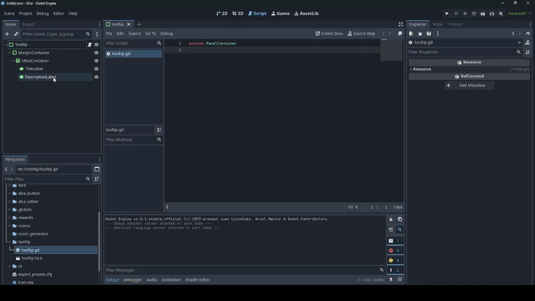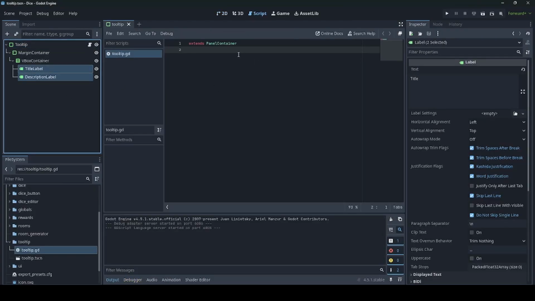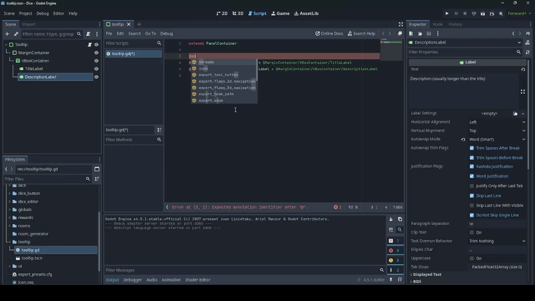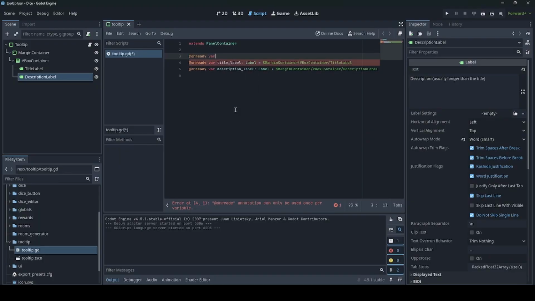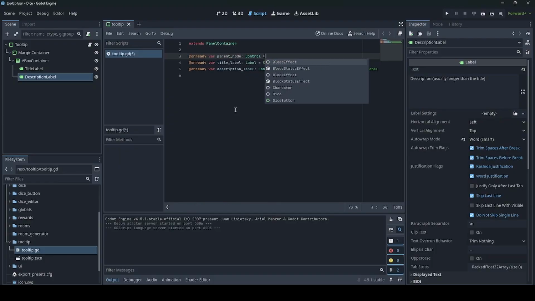In our script, let's add the title and description label. For this, I'm using control and dragging our nodes into the code. We will also add another onReady variable. I will call it parent node and it's of type control.